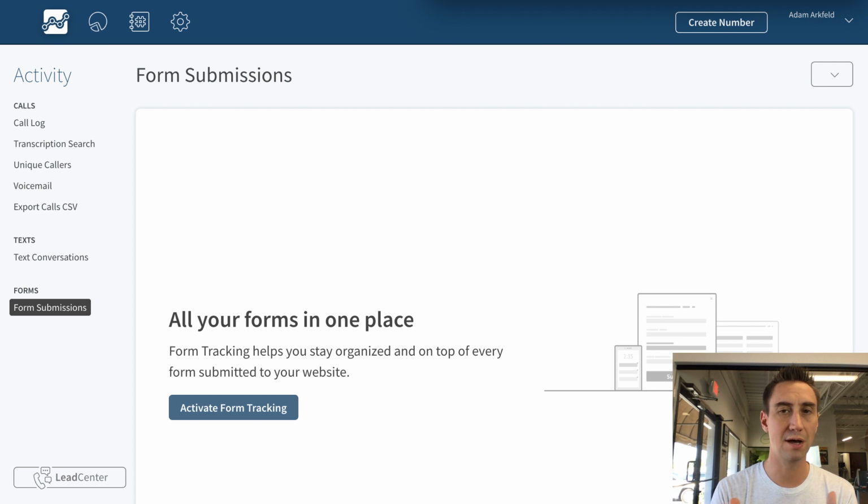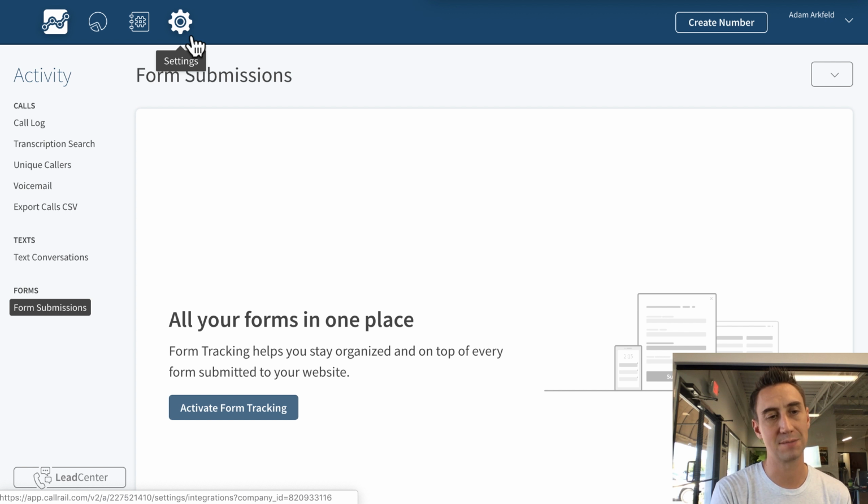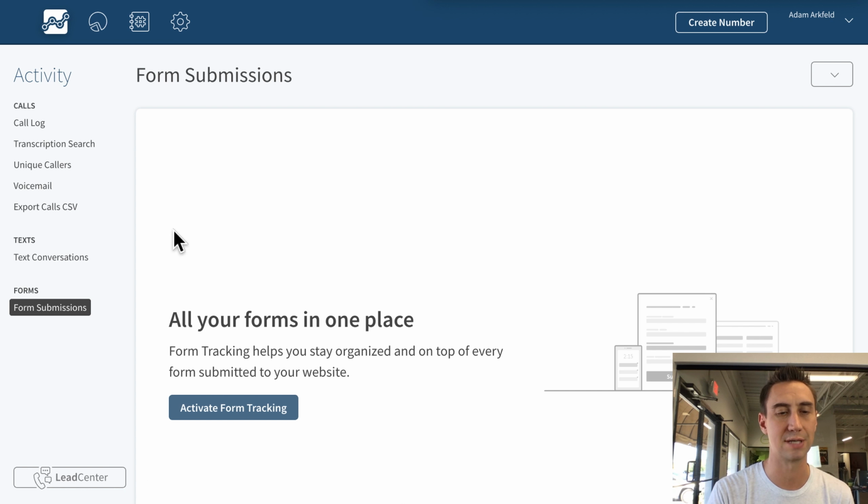So here's a view of CallRail. This is the CallRail platform. If you're familiar with CallRail and trying to figure out how to get here, in the upper left, this is the activity section. Typically, you're in call logs. I went down here to form submissions, which is not actually enabled, okay? And then you also have the option to get here by going up here to settings. They have a form submissions integration on the left, and I think there's also a form submissions button to click in your integrations. Actually, maybe not, but either way, it's on the left in one of these two sections. It's here, and then it's also in settings.